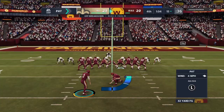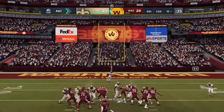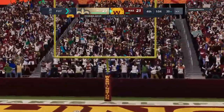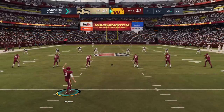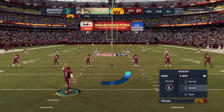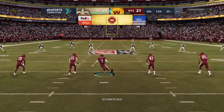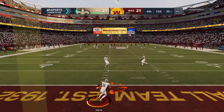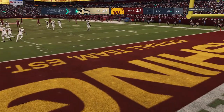And Washington now an extra point away from tying this thing up. Well, the hard part's done. Now they just need to split the posts, tie it up, but then their defense is going to have to hold up to send it to overtime. Yeah, no matter what. I know there's an inclination when you have momentum to go for 2 here, but if you miss it, you don't give your defense a chance at all. Plus, it's been a good game. I want to see overtime. I'm selfish.